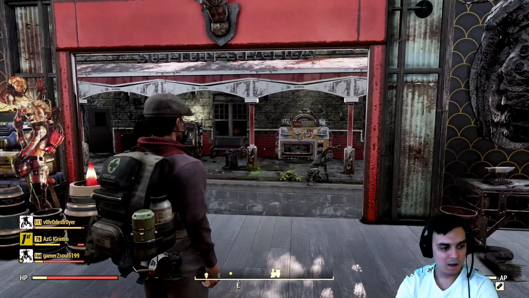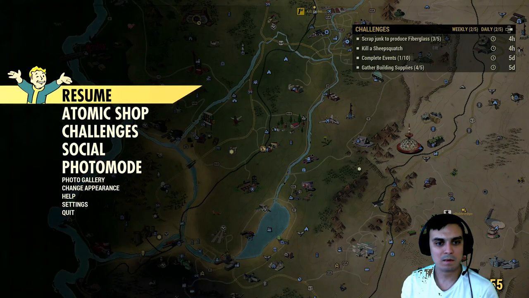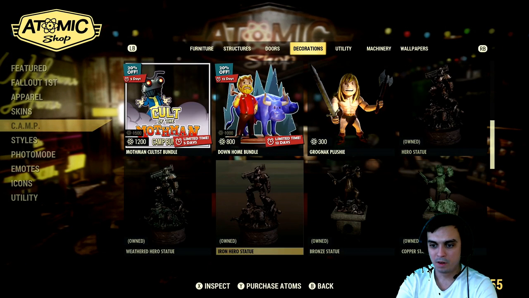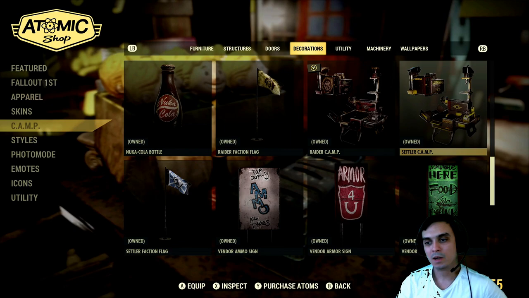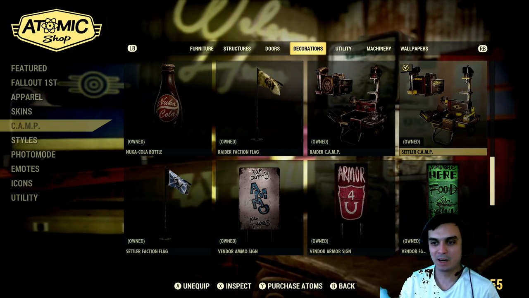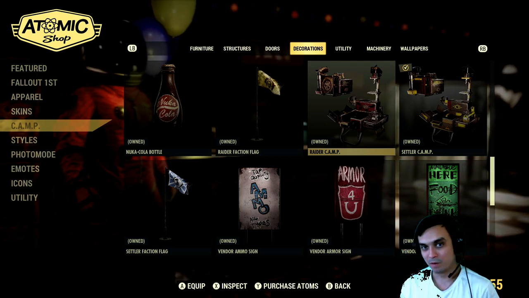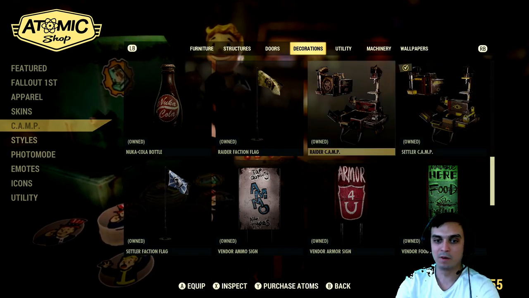Alright, now that we have that covered, let's go to the atomic shop. And first, we're going to take a look at the decoration for the camp that you can build. Unfortunately, I will not be able to show it to you. This is the Raider one. In order to make it work, you need to select it, and then rebuild your camp. Basically, scrap the entire camp and put that thing, as far as I know. That's based on the comments I received on the Raider content bundle review video. Unfortunately, I can't show it to you because I can't replace it, but that's what I know for now.